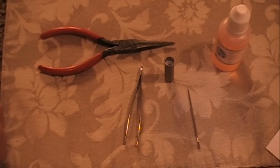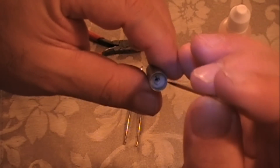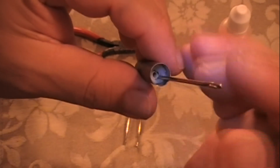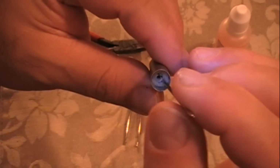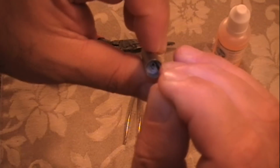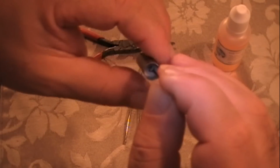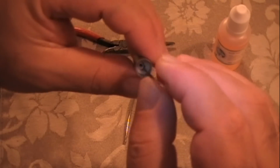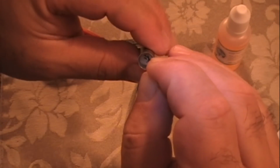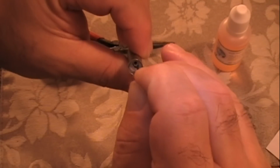The first thing you'll want to do is loosen the polyfill material away from the airwick tube. To do this, simply take a large sewing needle and place it between the polyfill material and the airwick tube. Push the needle all the way down while applying a little pressure towards the polyfill material along the inside of the carto housing. What we're trying to do is remove the polyfill while leaving the airwick tube and the wicking material in place.